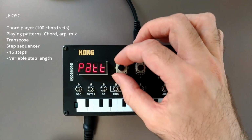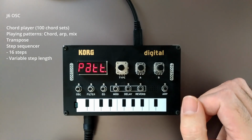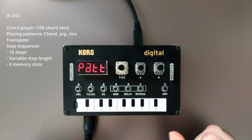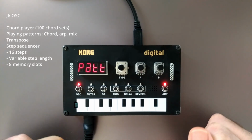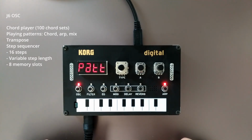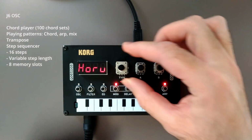There are 8 sequencer slots, so you can record 8 different sequences and play along. Let's add some effects.